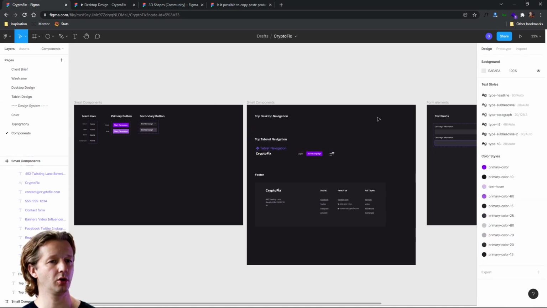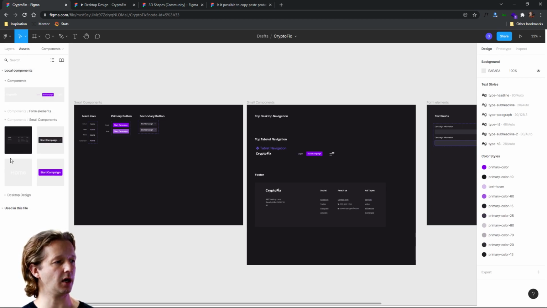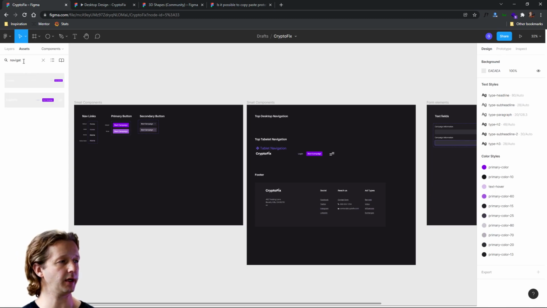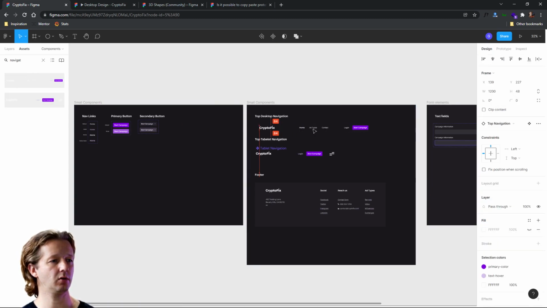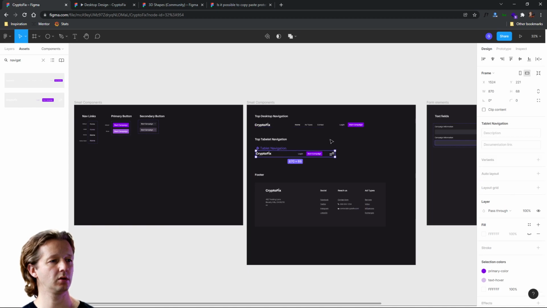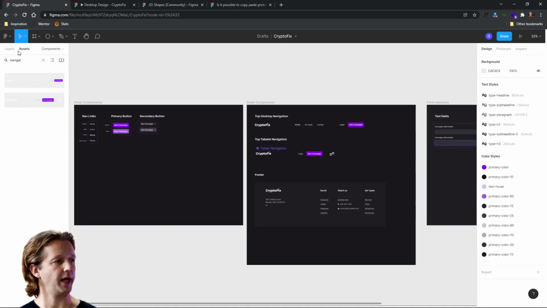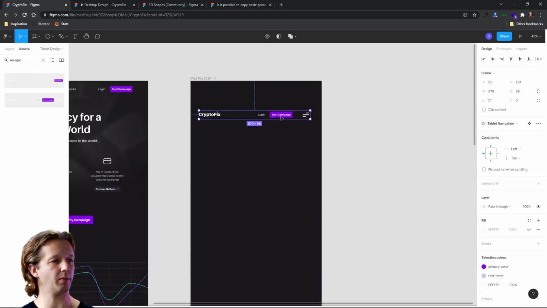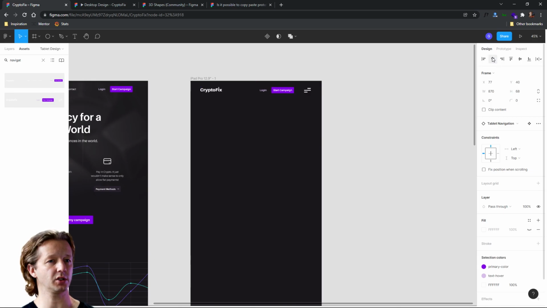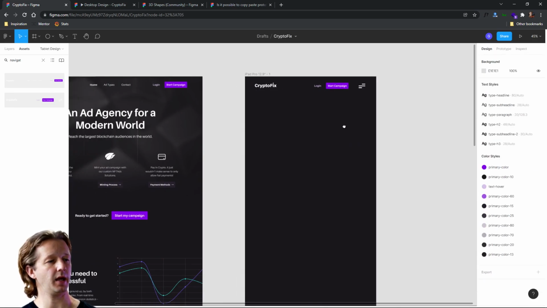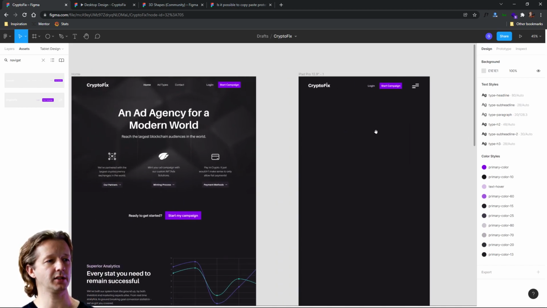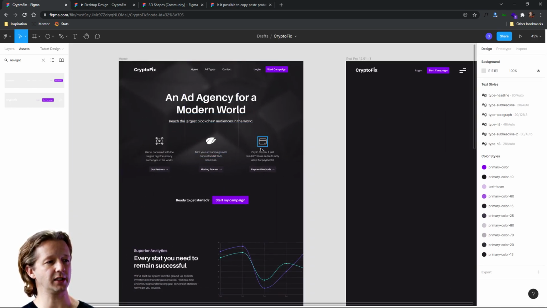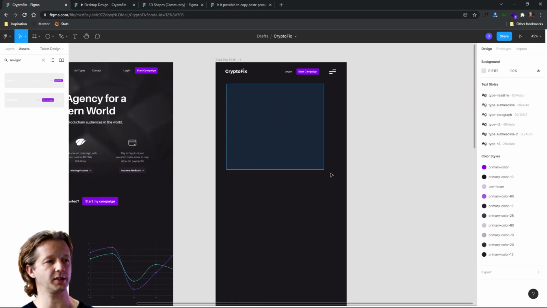And then also we will get in just an instance of our navigation. Here we go. All right, there we go. So now next up, let's go back to our tablet navigation and get this right back in and situated. We can simply just center that. And there we go for the navigation. All right, so in the next lesson, we're going to adjust things here to work for this section over here.